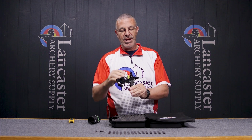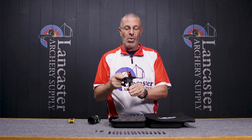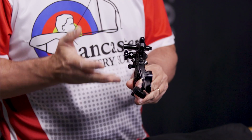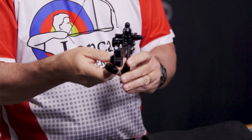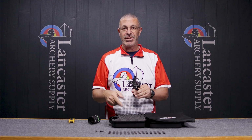It's 2-sided as well. So there's options for whatever you want to do. And so having the dual sight tapes, one on each side, that'll allow you, if you're running 2 different arrow setups, to not have to completely strip everything. You can just go from one side to the other. Today I'm going to use the sight tape on this side, depending on what you're shooting.